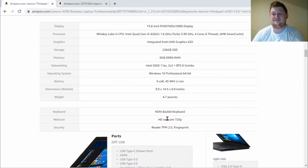Your processor is an Intel quad-core i5. It's not the newest processor from Intel, but it's not the worst processor from Intel. When I was going through school many years ago, all of our computers were i5, even though the i7 was already out on the market. We never had any problems with the i5, so it's still a very powerful processor that can still run with the best processors in the market today.